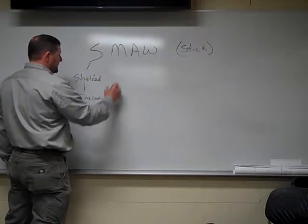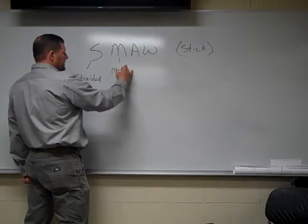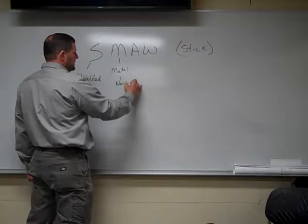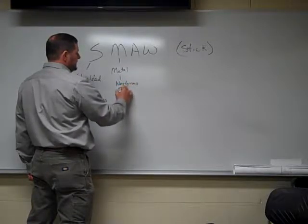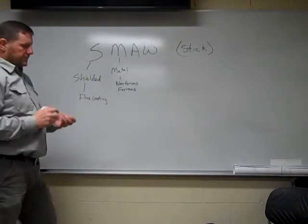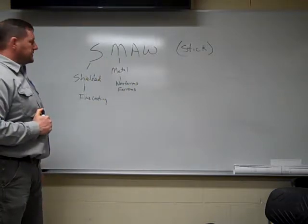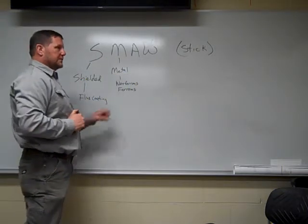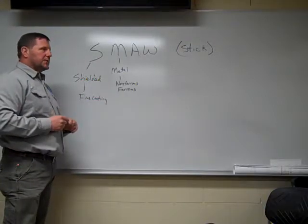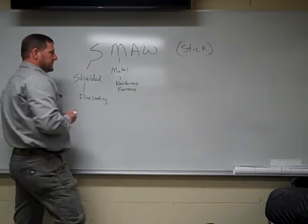on your electrode. Same as GMAW, we're going to be using metal. We use both non-ferrous and ferrous metals. One good thing about SMAW, if we're going to switch to aluminum, we don't need to change any gases or anything. We use an aluminum electrode or a stainless steel electrode or carbon steel electrode. You just stick a different electrode in, weld it, and you can weld just about any types of metals.